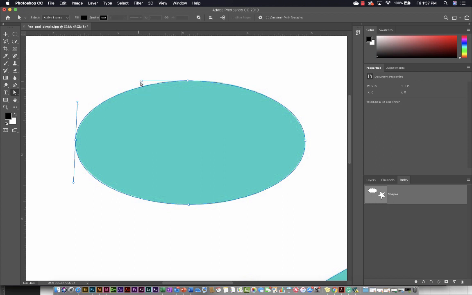Adjustments are made using this round end to the handlebar. So again, using my direct selection tool, I can click on that handlebar, I can drag out, or in, up or down, until I'm happy with my elliptical shape. You can do really, really minor adjustments, or you can do something more major. If you're having trouble and you're seeing something like this, what's happening is you dragged in the wrong direction. So the path kind of got wound up and then continued in the direction that you were creating your elliptical shape. So it's not difficult to fix these.